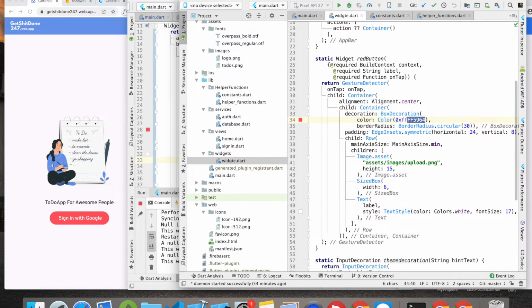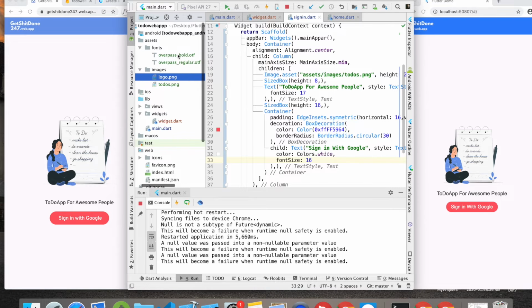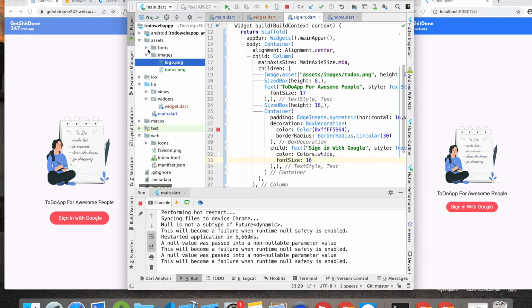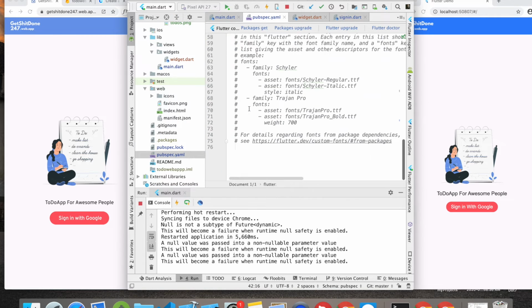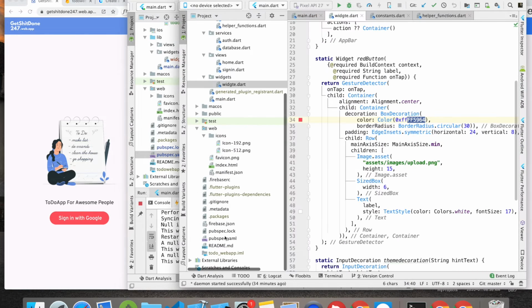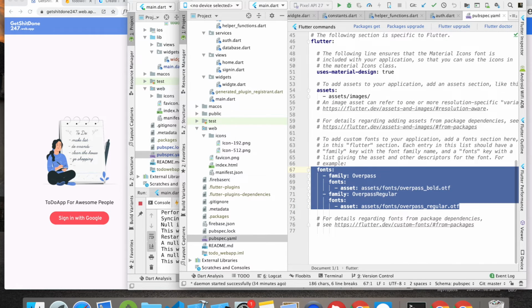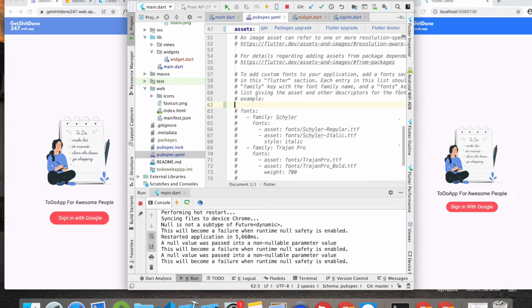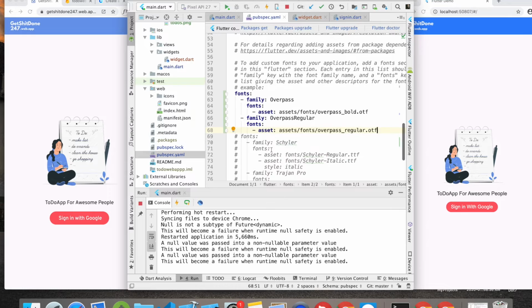Now let me quickly go ahead and provide the font as well. So how do we define the font? We have already downloaded the fonts and imported them in the assets folder and then the fonts folder. To use them, you have to go to your pubspec.yaml file. They are defined already for you, like an example is there in comments, but let me just grab it from here. So you have to define it very same as this. I just want to make sure we don't spend time writing this. So yeah, you can see similar to this.